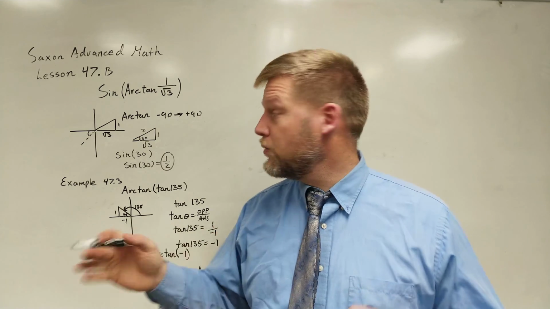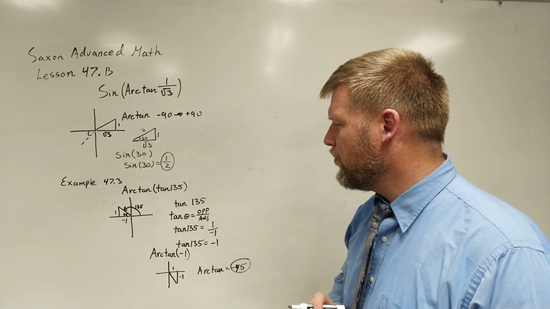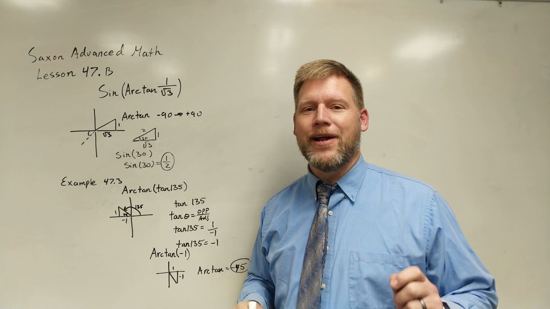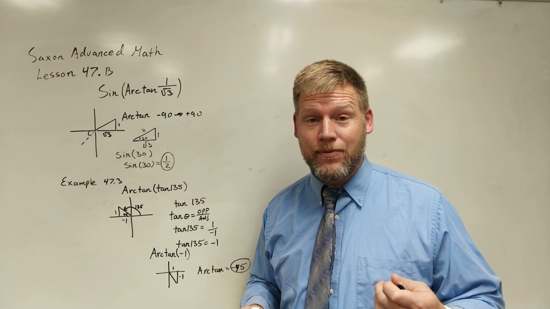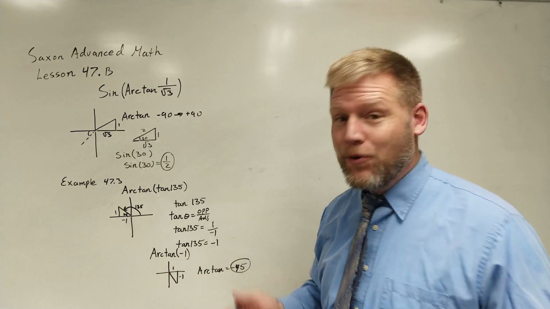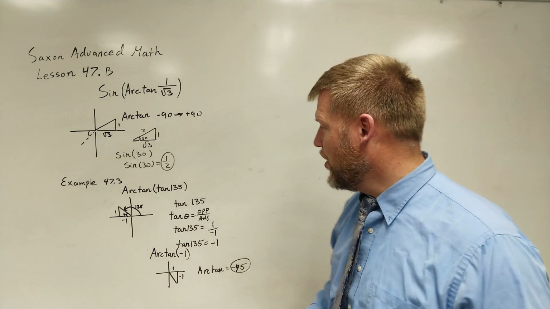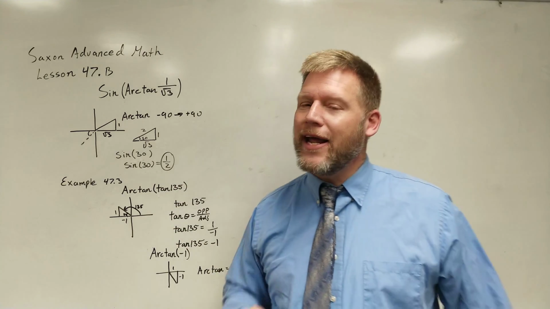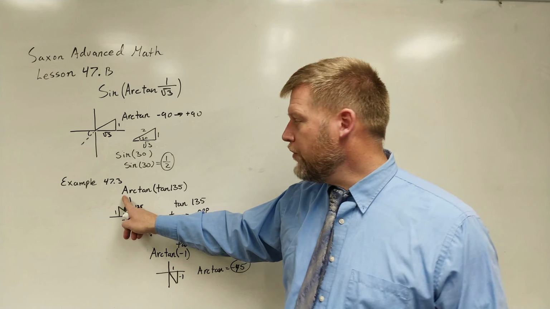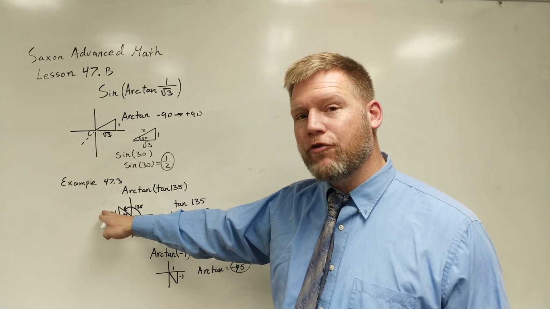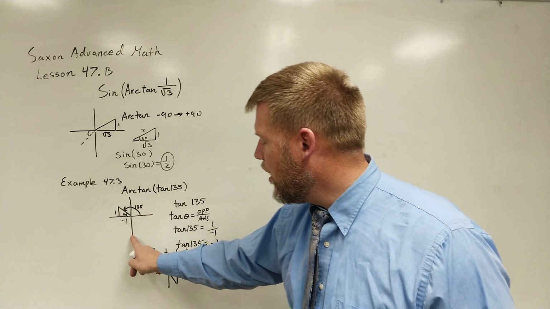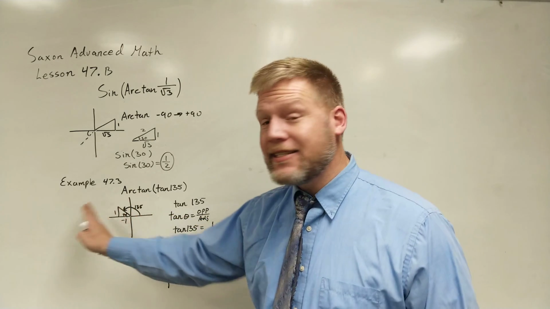Now, let's keep that in mind as we go into example 47.3. It says the arctan of the tangent of 135. At this point, I know what I would be thinking as a student: I know that the arcsine of the sine is like it wasn't there, right? It's gone. And so I could just say, well, obviously it's 135, and that's my answer. But there's a little bit of a problem with that, and that is, this is a capital A. 135 degrees puts me into the second quadrant where the arctan can't exist, because remember, the arctan has a range of -90 all the way to +90. It can't exist over there.